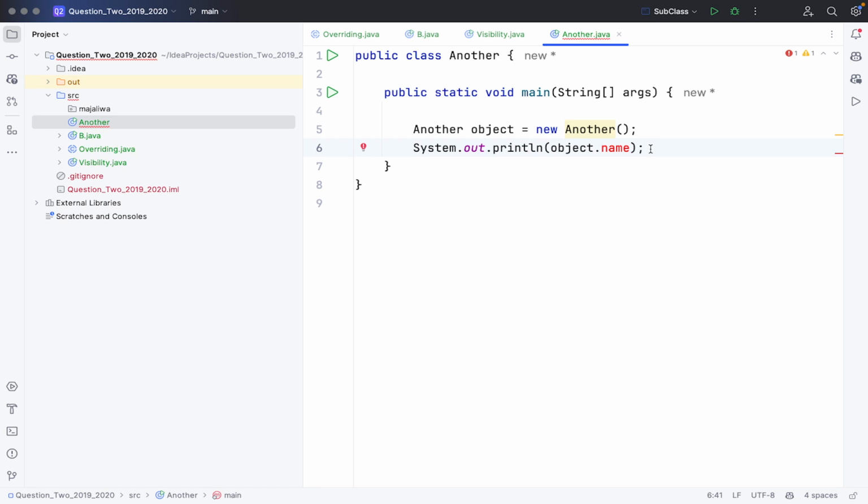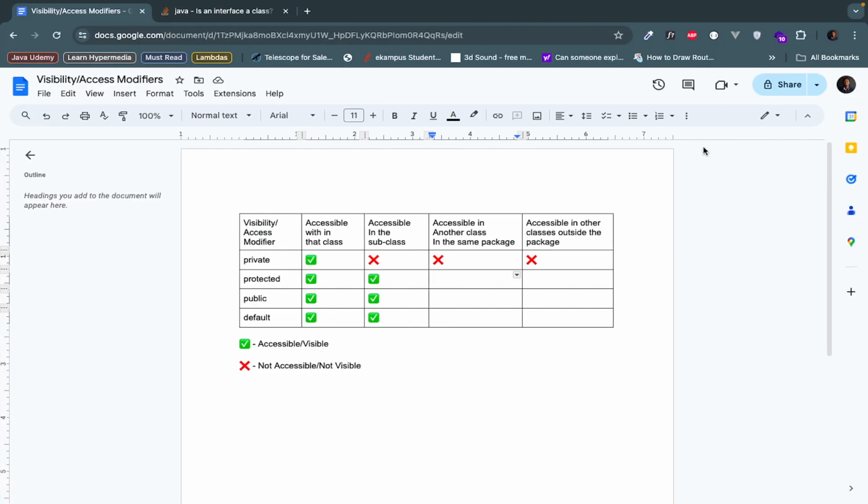Now, this becomes an X as well, like that.